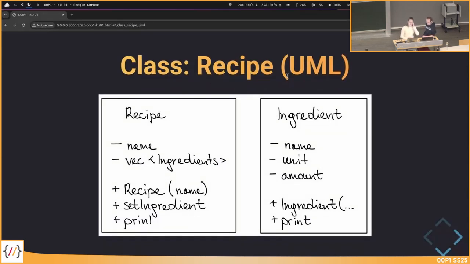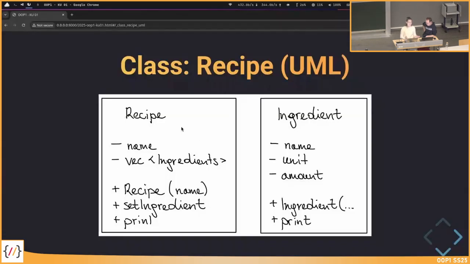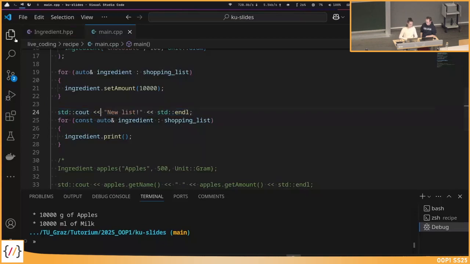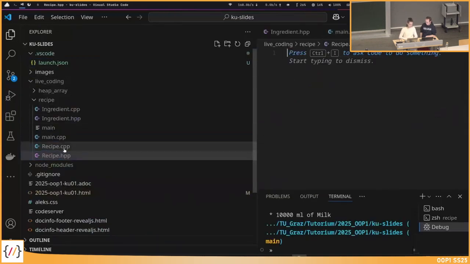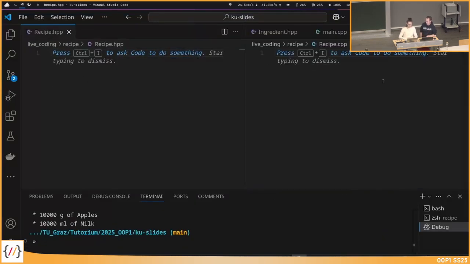So I want to write a second class, just so we see how we can reuse classes, and I want this vector that you created in the main to now be in this recipe. You also more or less printed a name here, and now I want to create a separate class, maybe also with some function. So let's do this. We also already have the recipe header and source file. So, new class, new H and C file. Always the header guards.